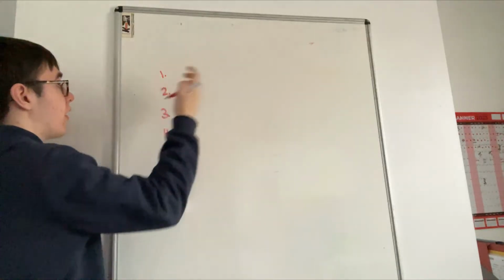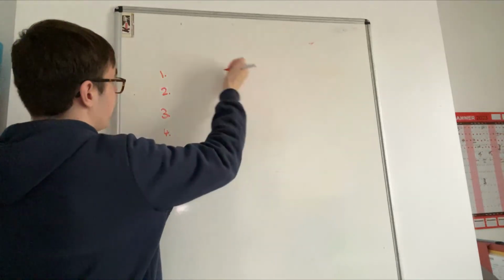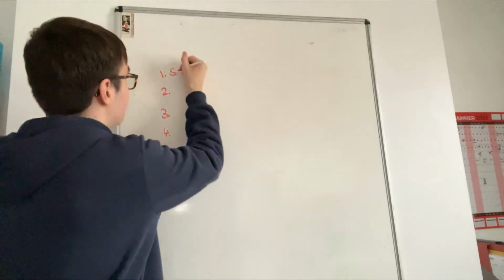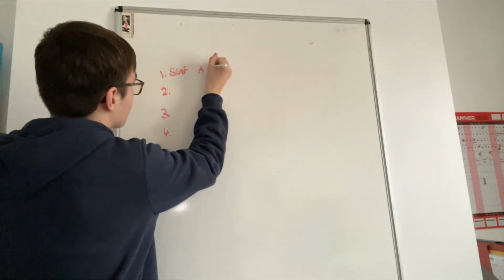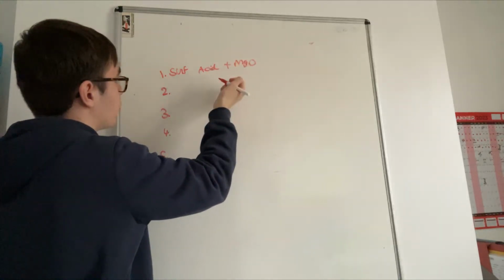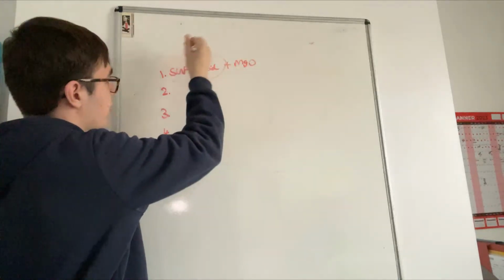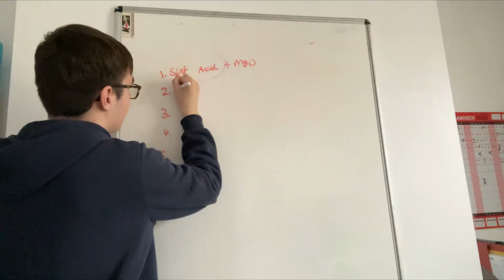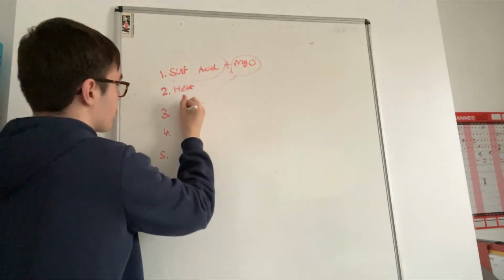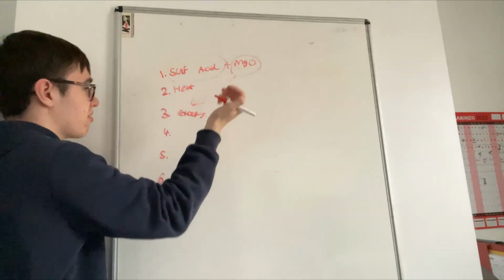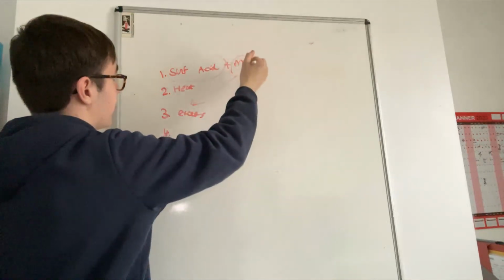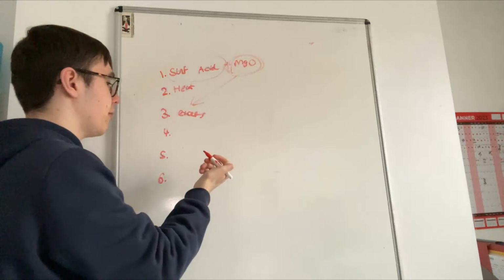Firstly, you need to get your acid and your oxide. So for example, if we're making magnesium sulfate, it would be sulfuric acid and magnesium oxide. So what you would say is you would firstly add your sulfuric acid to a beaker, heat it up. You would then add excess magnesium oxide, or basically keep adding until there's only magnesium oxide remaining.